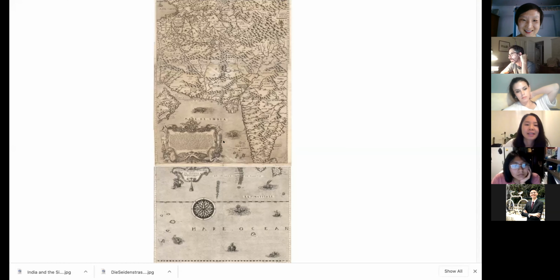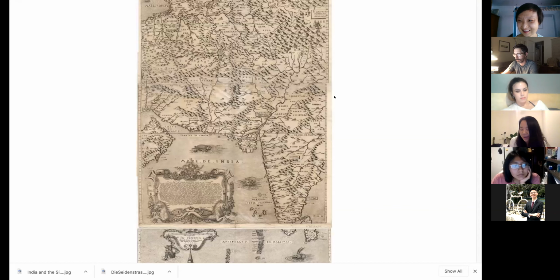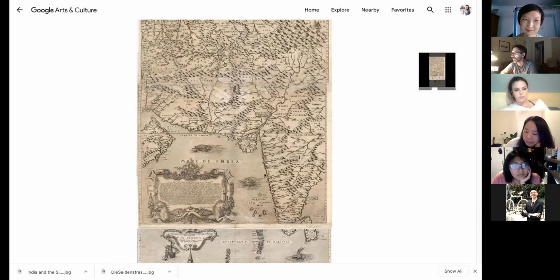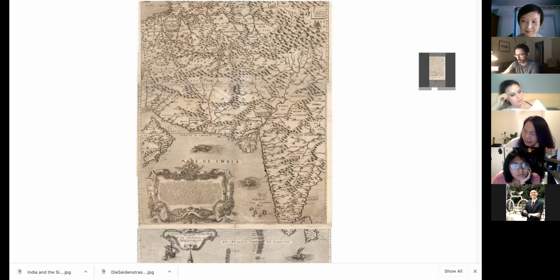Okay, so the map I'm going to share today is a map about India and the Silk Road made by Giovanni Francisco. I don't know how to pronounce his name, but he's Italian, and it was made in the 16th century.